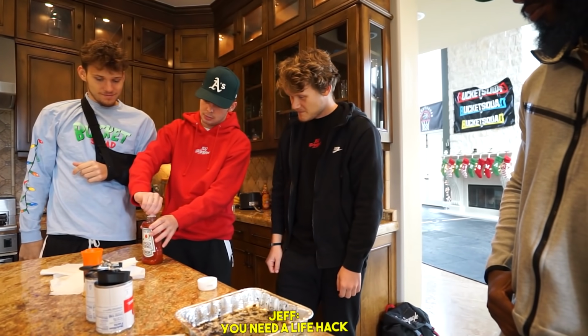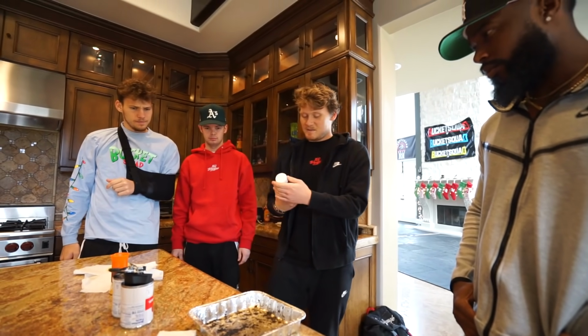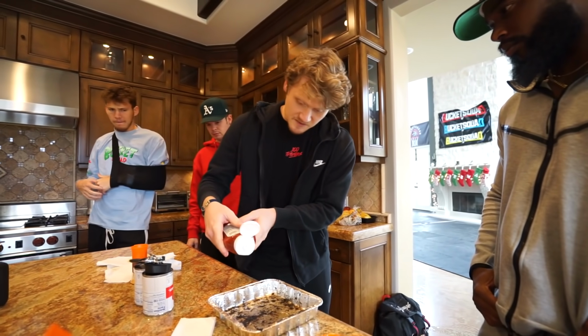But won't the ketchup side need a wipe after a double wipe? Anyone else want to try to open it? Oh, there we go. Right? Wouldn't the ketchup side need a double cleaning? It might need a double cleaning, but you know, sometimes this stuff doesn't come off very easy.